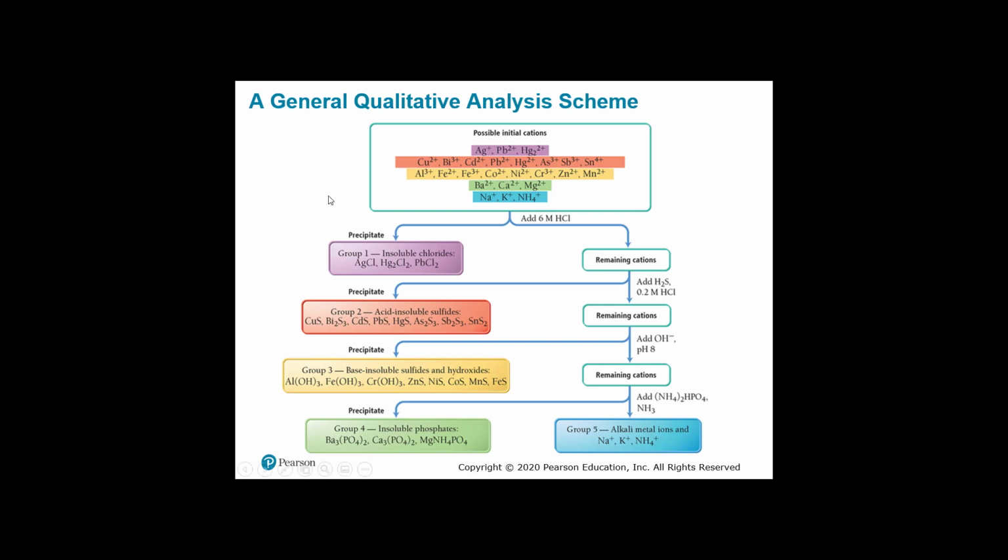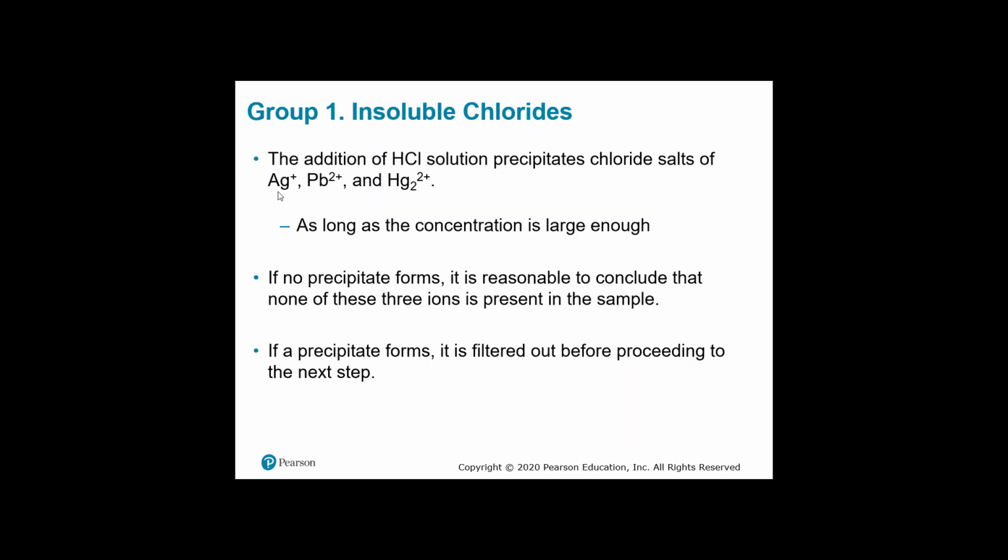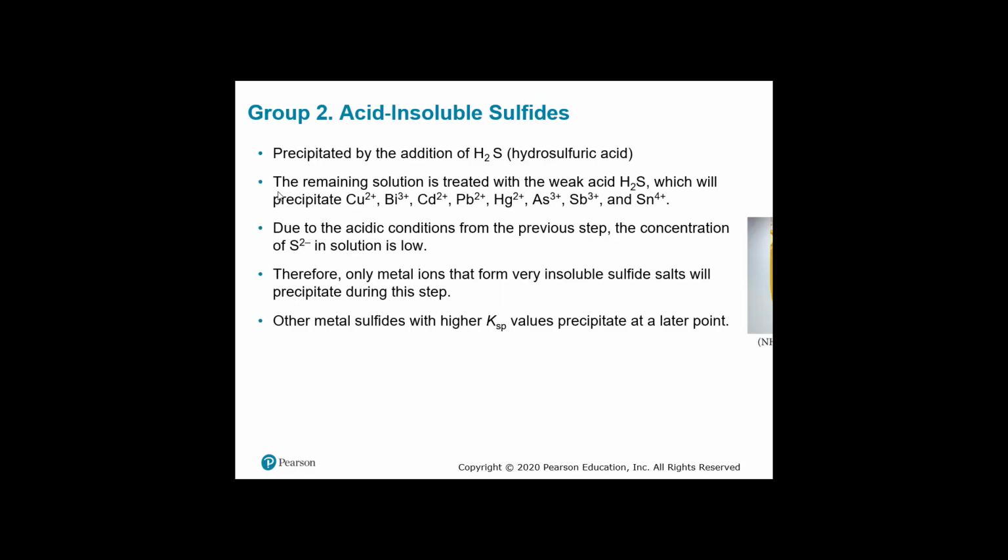So this is just a breakdown from another one of my slides, and it gives an idea of what's happening. I think this is a pretty good step breaking down the steps and the colors that go with it, which is nice. Too bad it was in a different book. So this is, again, just breaking down each step that I already talked about. This is insoluble chlorides. It tells you exactly what it's going to precipitate with. And if nothing forms, then none of these ions are believed to be present. Then the next thing happens with, that was a picture that moved. I don't know why that moved. It doesn't matter. It's in your book.